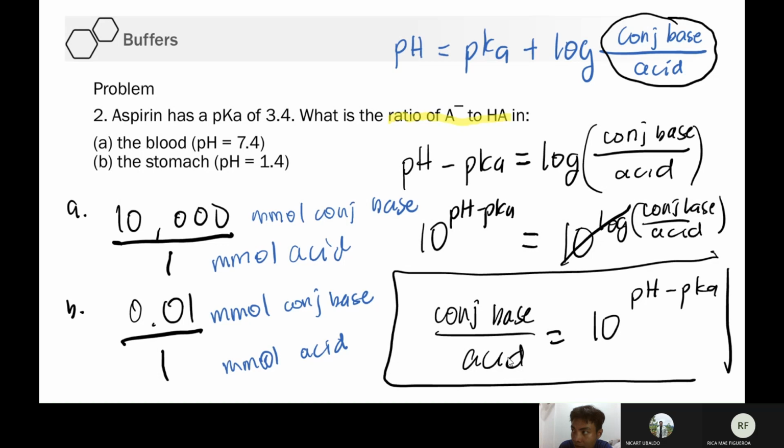Ano uli yung pwede natin makuha dito? Just divide them by 1. Okay? So divide mo lang yung ratio by 1. So that means if you have 1 mole of the acid, ito yung mole ng conjugate base na kailangan to create the buffer. Okay? Tapos anong gagawin mo para magawa mo yung buffer? Titimbang ka lang ng acid and yung conjugate base. Paghahaluin mo lang sila. Yan, mayroon ka ng buffer. Ganun lang siya kadali gawin. Kaso hindi natin siya magagawa ngayon. Okay.